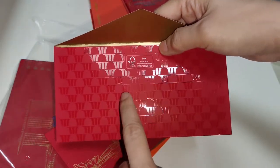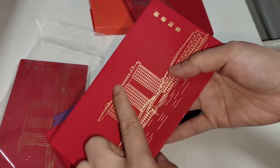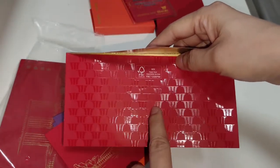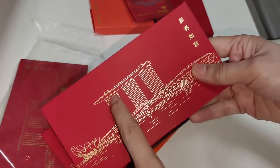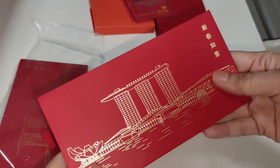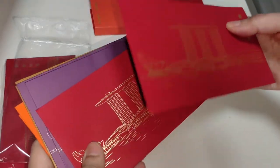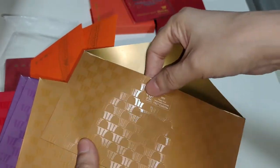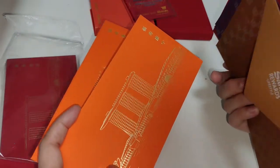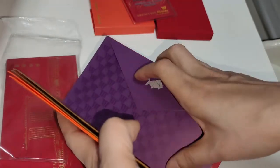There's some gloss lamination of the building — the three towers and the boat or ship on top. They have gloss lamination all over at the back and the front is gold embossed. It's very nice. The paper is quite thick as well. We have two pieces of red, two pieces of purple, two pieces of gold, and the inside is also gold. And then we have two pieces of orange.